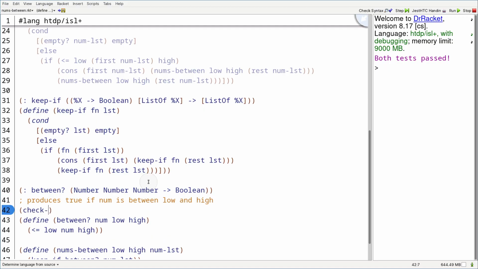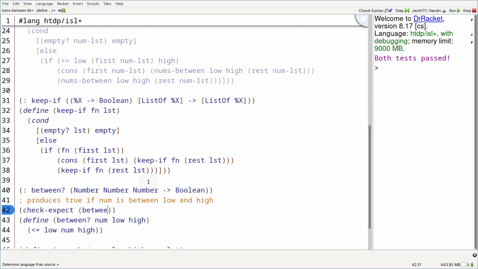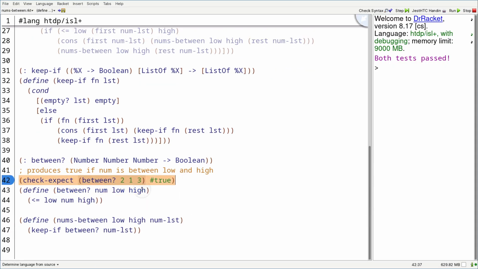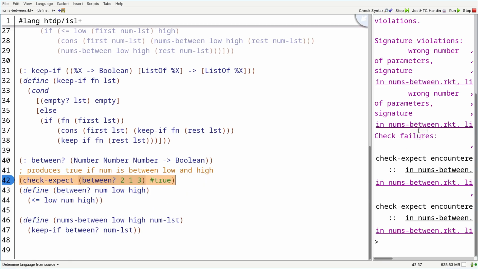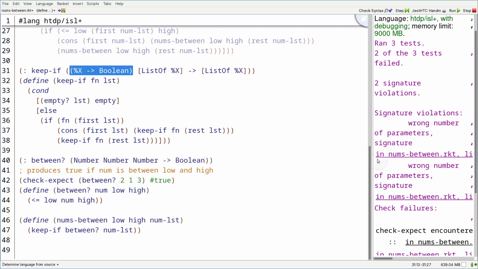And then let's just write one example: is 2 between 1 and 3. You're welcome to do some more examples, but for the sake of time, I'm just not going to do them.